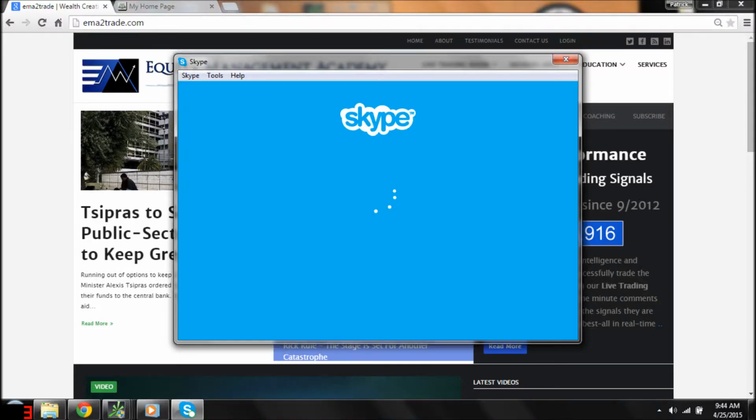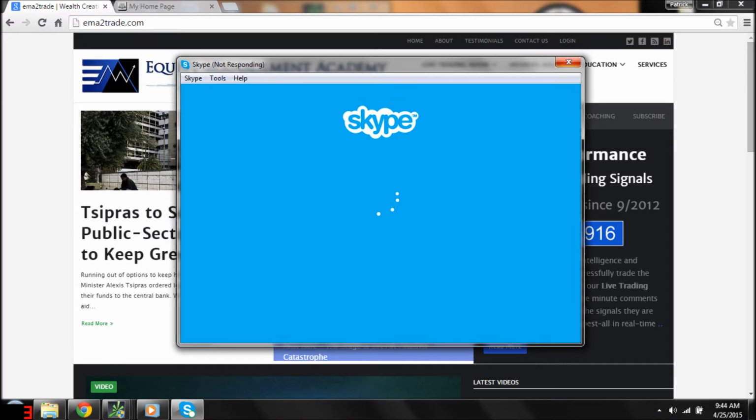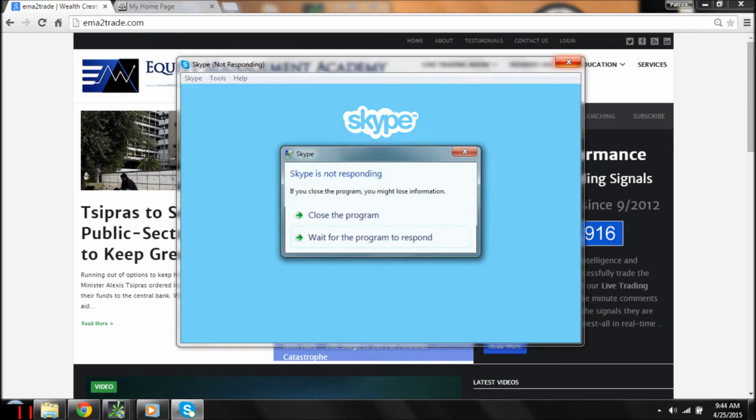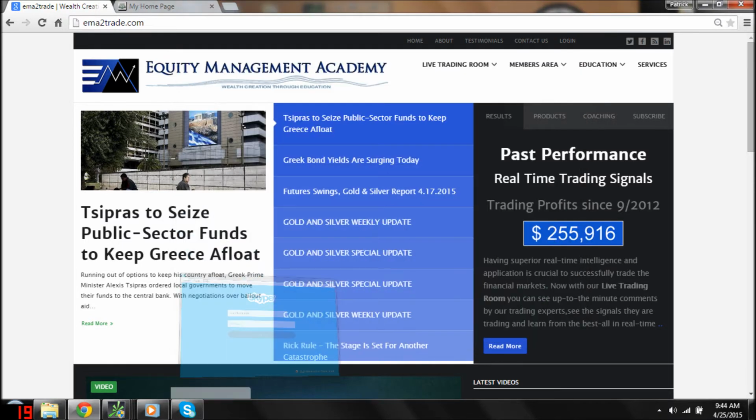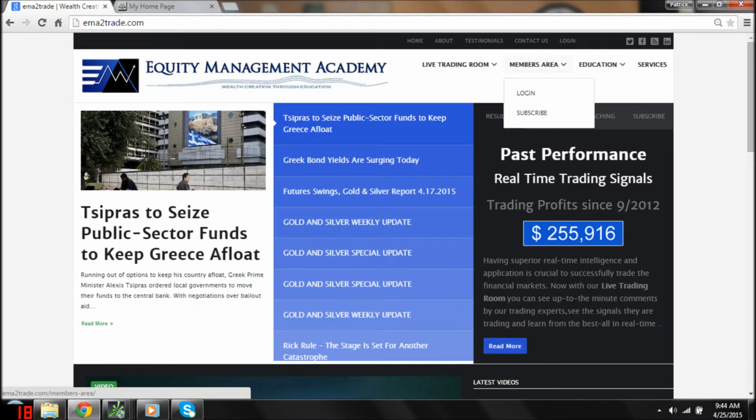In this segment, what I would like to do is review the process of our members as they get their password in order to view the intelligence on the website. When you get your password, please go to the members area. You click on login, and this will take you to the members area section, where you see on the right side 5 reports. It tells you to select your subscription.